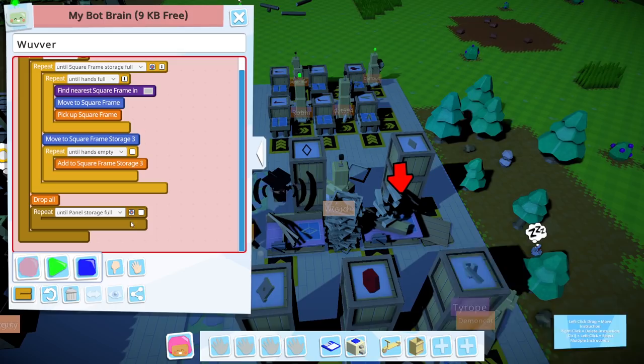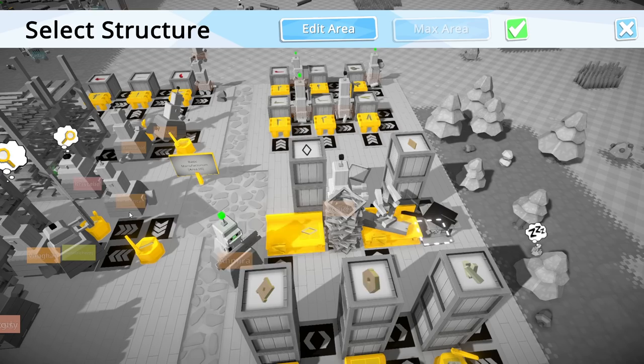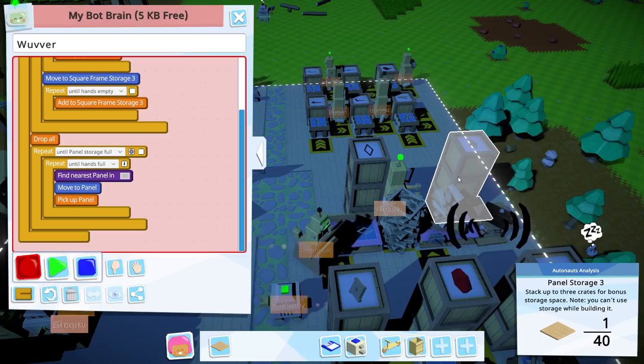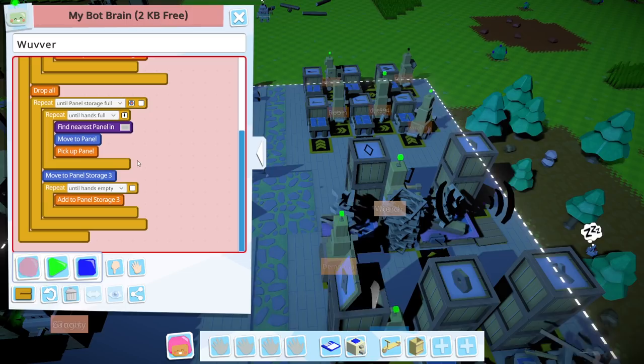Until hands are full, with a break, I want you to go and look for panels. There we go. Once again, I want you to look across the entirety of the basic Manufactorum area. Then I want you to go ahead and move over here and drop them off. There you go, and pop this until hands are empty. There you go. But once again, if we encounter an error here, we will exit out of this repeat loop.